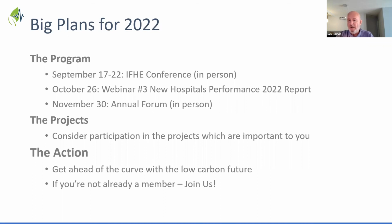And if either industry players or government or utilities or hospitals on the line that are not members right now, same as I said at the beginning, greening healthcare relies on the network effect. You all have a real contribution that you can make to the work that we're doing. And I believe that everybody has a real benefit that they can draw out of the huge work that's already going on. So please join us, get involved.